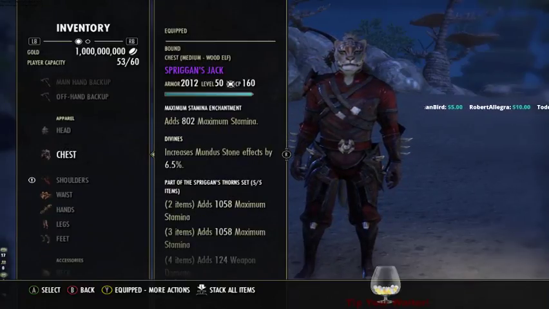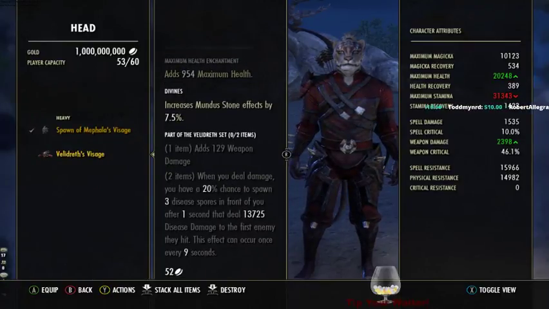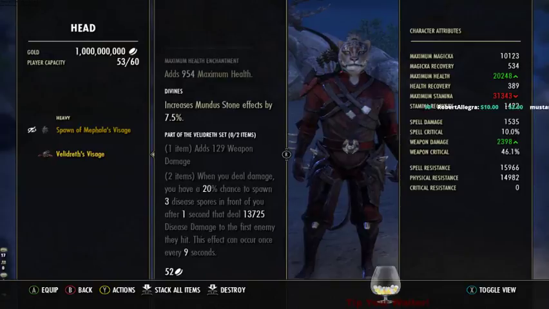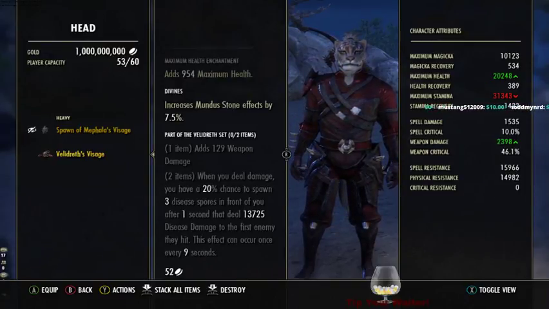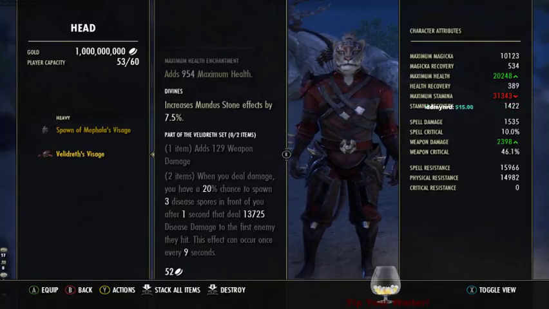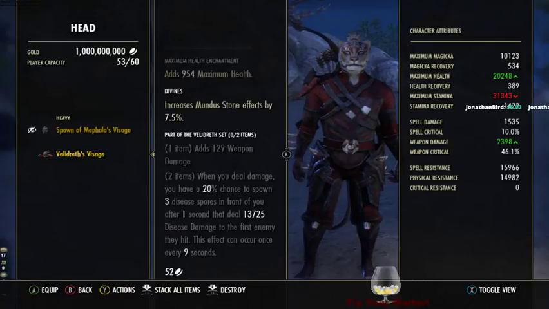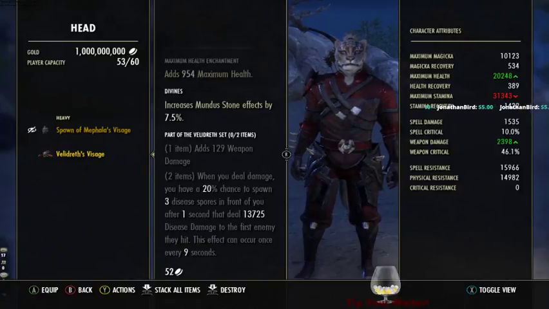What I want you to do is also take a look at Velothi. 13,725. This effect can occur every 9 seconds. You divide 13,725 by 9. So I want you to just divide that, acting as if it was per second now. So take 13,725, divide it by 9, if it was to do this. And it would be 1,525, right?